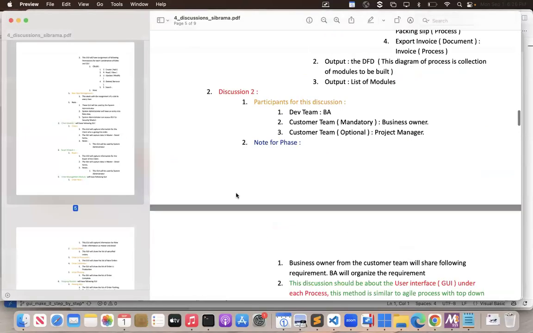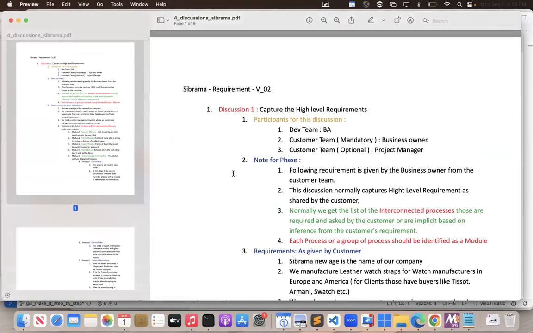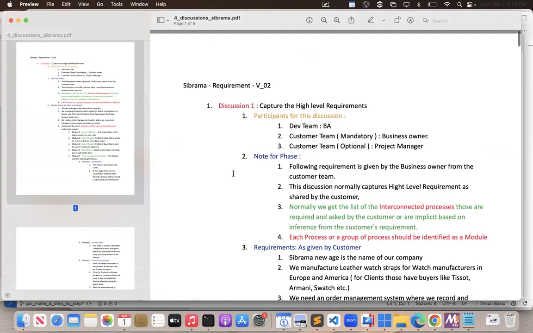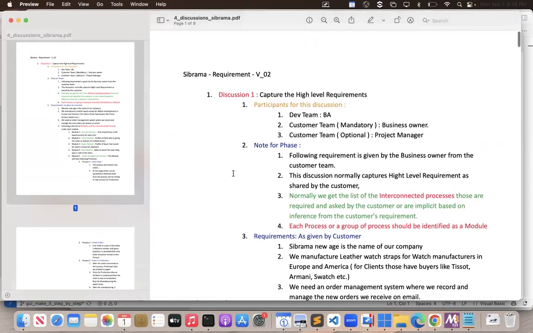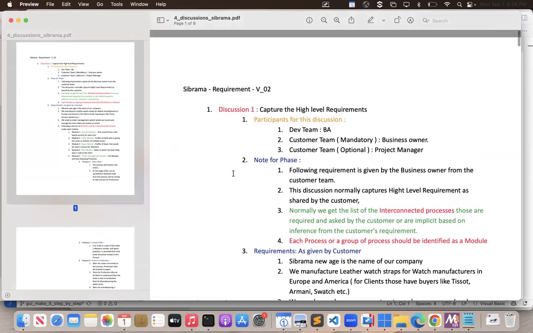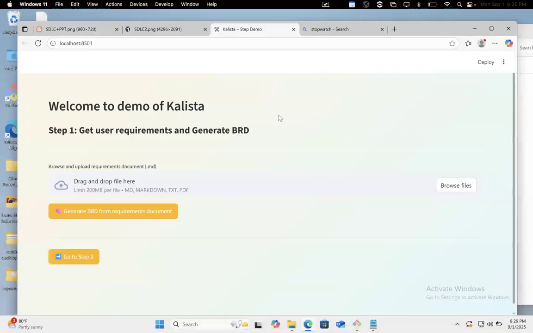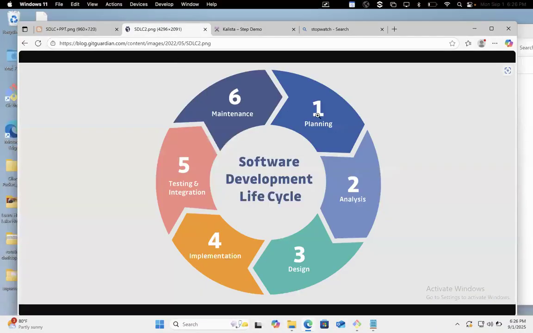In fact, this is the user requirement document which we had captured at that time. As you know, in the very first stage of a software development lifecycle, we have a discussion with the client. In fact, let me see if I can show you a standard set. So here are the steps of the software development lifecycle. The very first step is planning, where you talk to the client and have multiple discussions. It's typically a business analyst who does the discussion. He tries to capture the complete amount of knowledge that the client has.